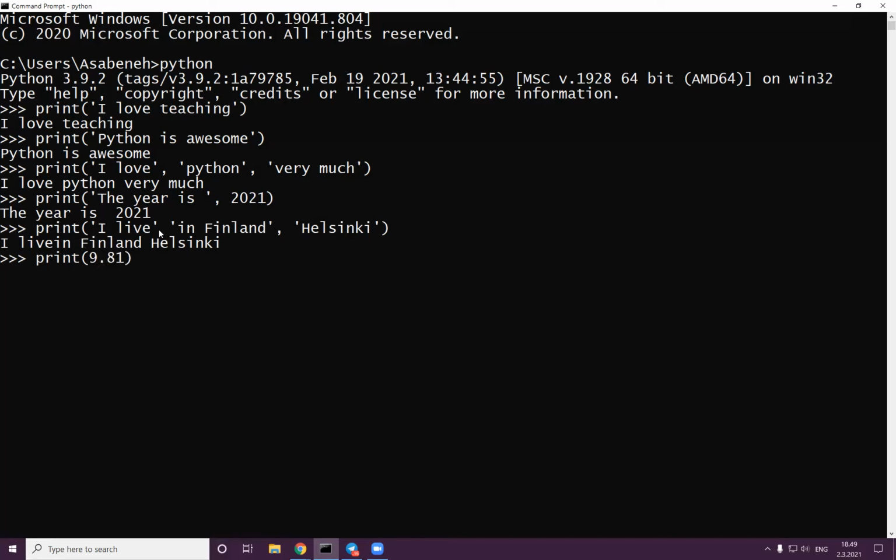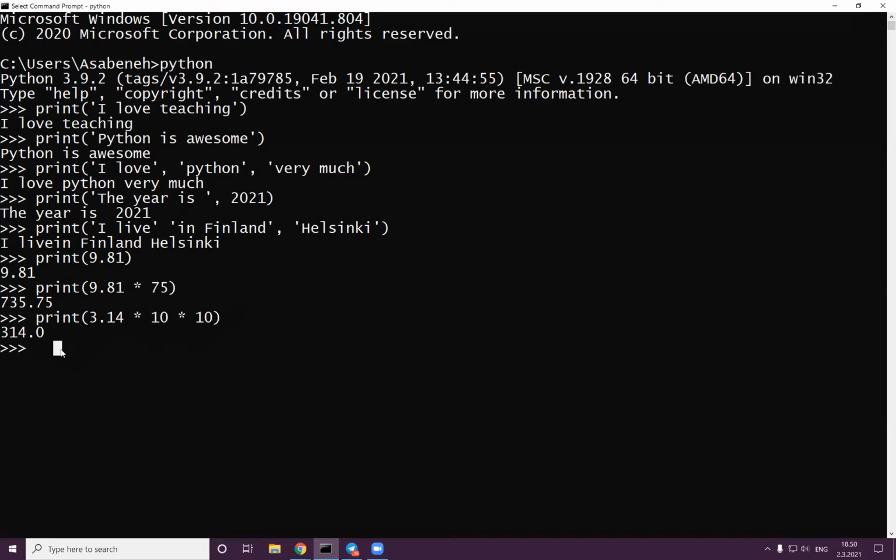9.81, everybody knows this gravity. We can multiply this. You remember my weight, right? So if we multiply this by 75, actually it's the weight in Newton, right? So maybe you want to calculate the area of a circle. Yeah, 3.14, and maybe the radius could be 10 times 10. As you can see, this is the radius of some circle with 10.